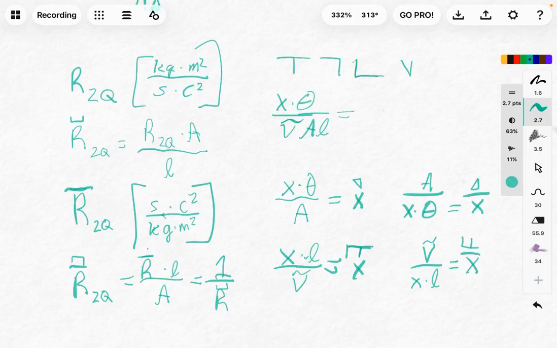So if we do this, I will first write this diacritic for over volume, and then I would like to stem the theta diacritic off. That one's easy. And then I would like to set up the over area diacritic and the over length diacritic. And as you can see, there we go. That is the tutorial on how these diacritics work. So let's get back to the rest of the video.